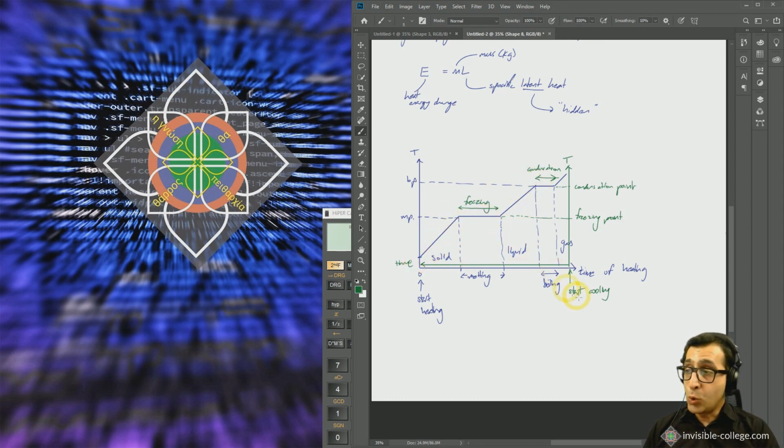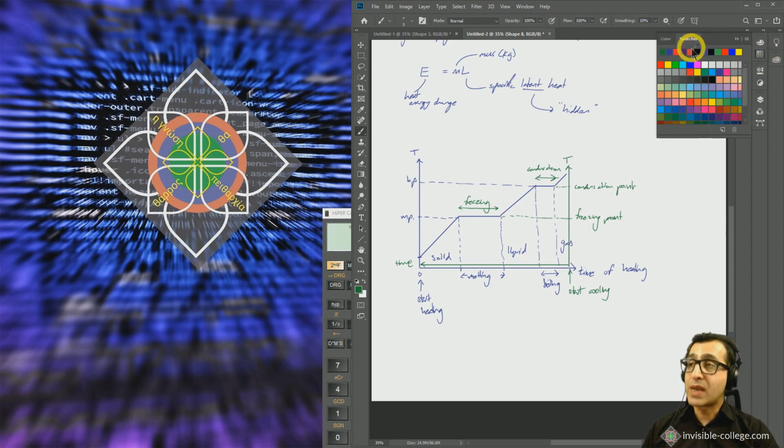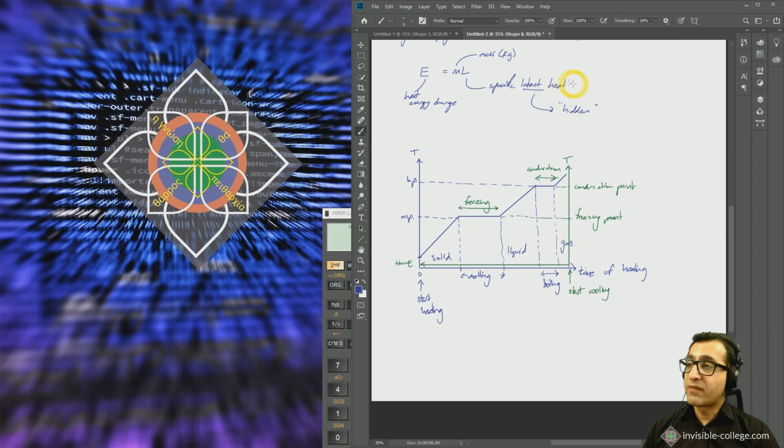So we can see here that all of these changes of state, melting, boiling, freezing, condensing, they all happen at a constant temperature, despite the fact that there is a heat energy change involved. Because again, when we were heating, we continued to heat to get the thing to boil, but its temperature didn't change, and so the heat is hidden. So specific latent heat refers only to changes of state. So if we had to give a definition for specific latent heat, we could give it something like this.